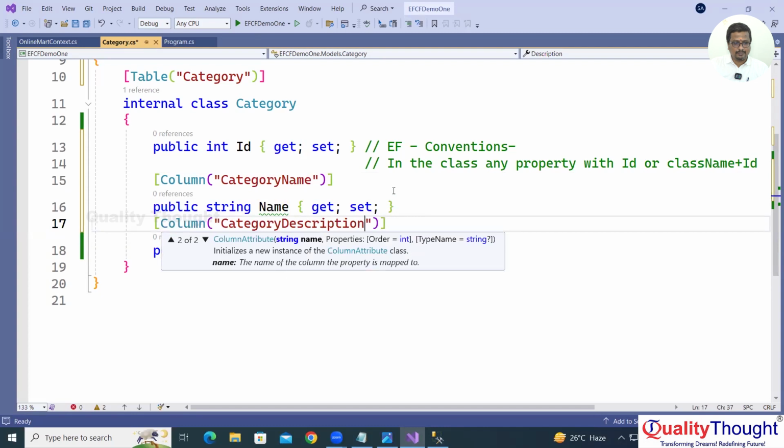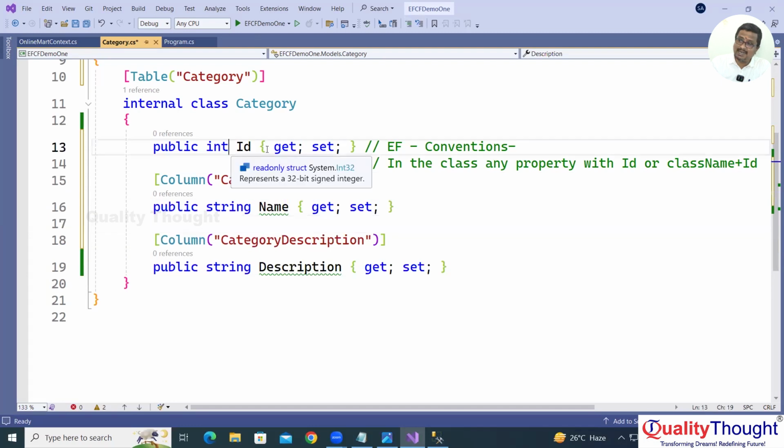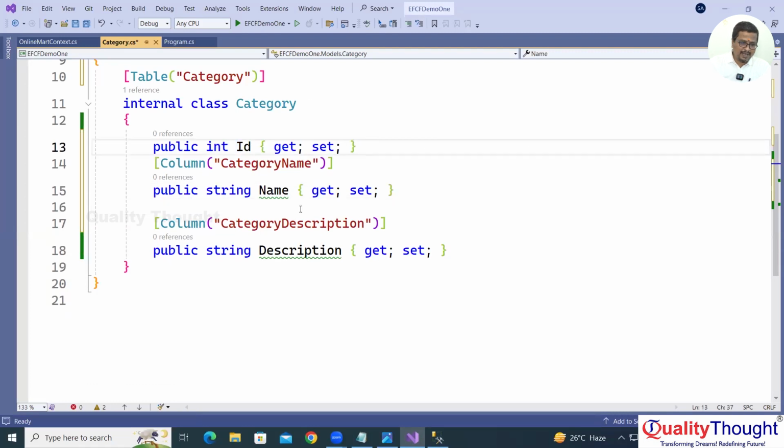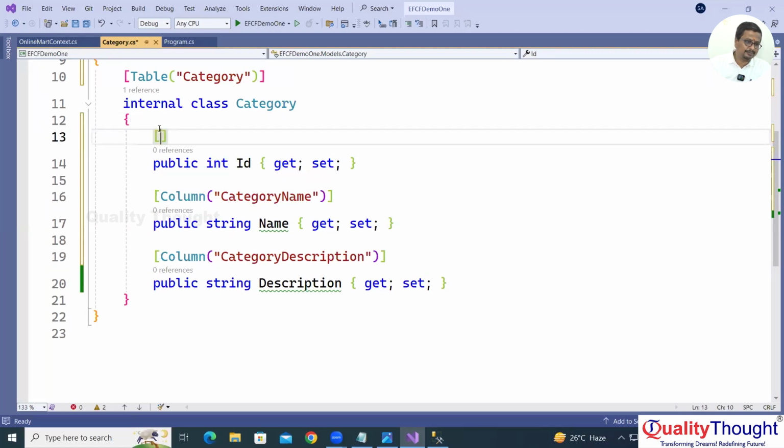Description. Next, by default the primary key is treated as an identity column and its value starts with 1 automatically. Now here, this ID I want to make as a primary key.